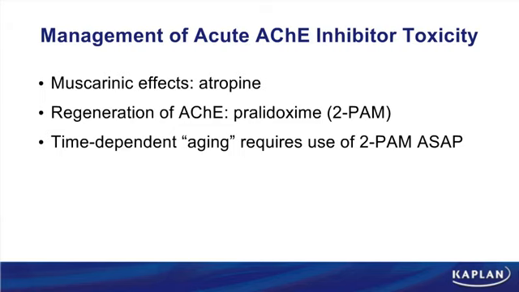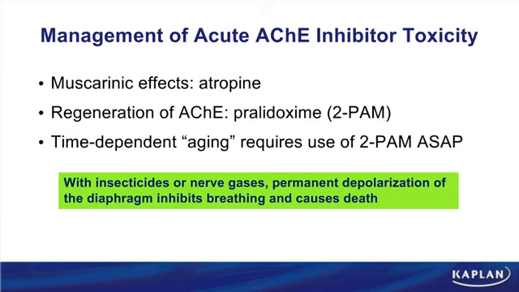It's interesting because a lot of people would look at the B's. They would look at bronchoconstriction and bradycardia and be very concerned about those. And obviously you should be. But what's more likely to be fatal is the E. It's the excitation of skeletal muscle. And this is what this note reminds us of. It's permanent depolarization of the diaphragm, kind of an important muscle. You inhibit breathing and cause death.